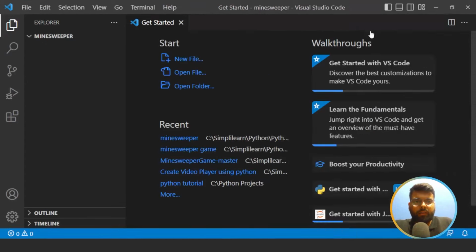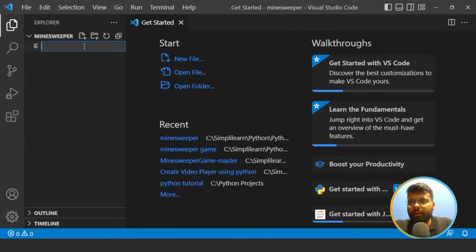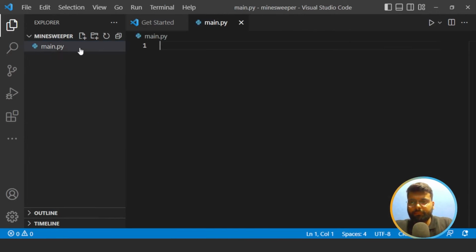So we'll get our command prompt open, and here we'll create a file and name it as main.py. And now we'll start our code to make a Minesweeper game.